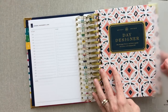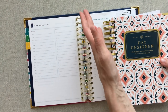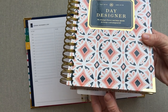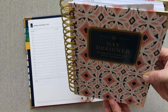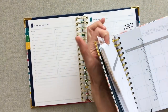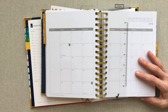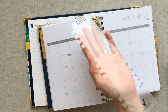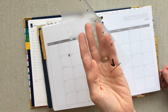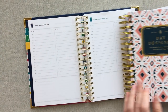In the Mini Day Designer, the Get to Work Book ruler does not fit — it's three quarters of an inch too long and sticks out of the bottom. That might not bother some people, but it's worth knowing. It would work in the full size though. Both companies also sell magnetic page markers that match their planners if you prefer those over a ruler.